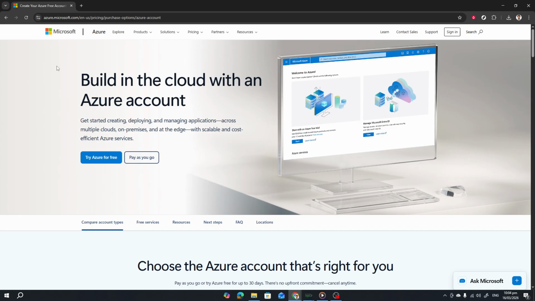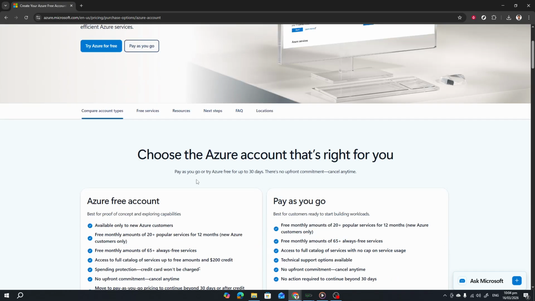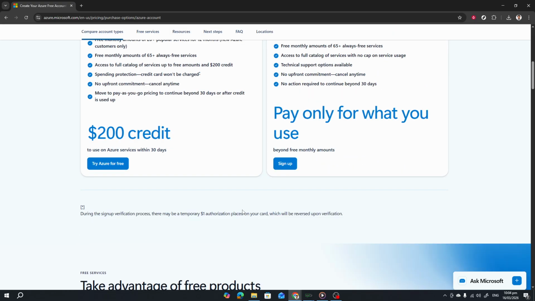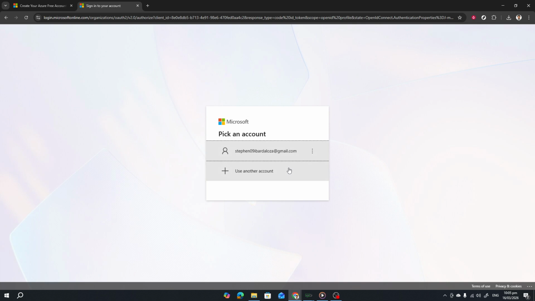On the Azure account page, look for the Sign Up button. Depending on your region, you might also see language like Start Free. Both lead you into the same sign-up flow. Clicking Sign Up begins the process of associating an Azure subscription with a Microsoft identity. Take a moment to review any information on the page about plans, offers, or trials so you understand what you're getting. You can always adjust billing or upgrade later inside the Azure portal.